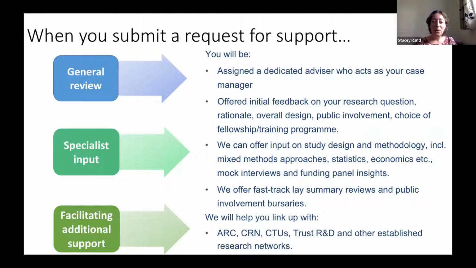And also we can help support signpost you to others who may be able to help. So there are various other organisations funded by NIHR who are able to support people putting applications together. And one of the comments talked about the CRN, so that's one of the connecting links that we can offer.